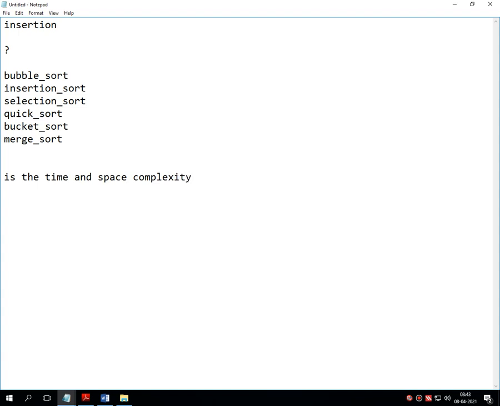If you remember, we discussed these two topics theoretically in the previous lecture, that is time complexity and space complexity. Here one more new word is introduced called pass. Pass means the steps taken by the algorithm to sort the numbers.